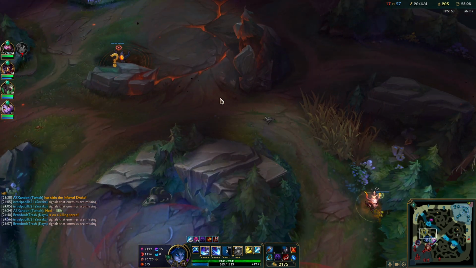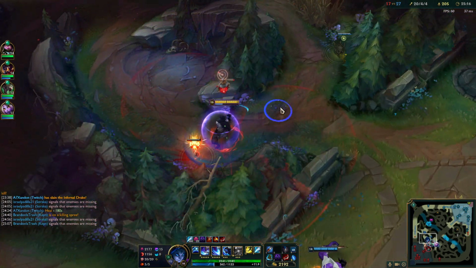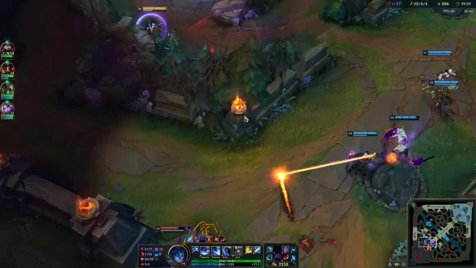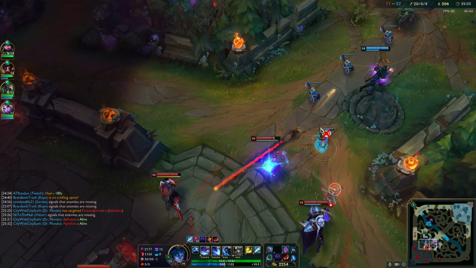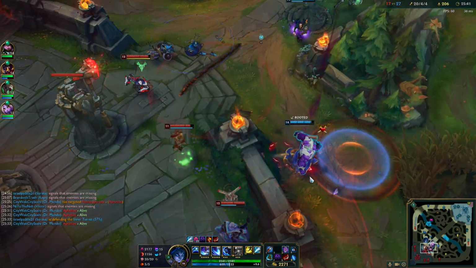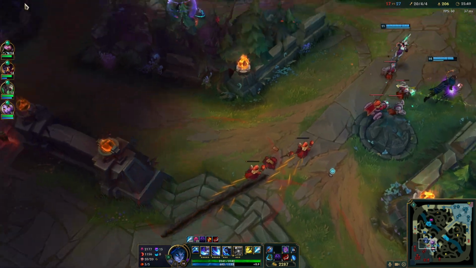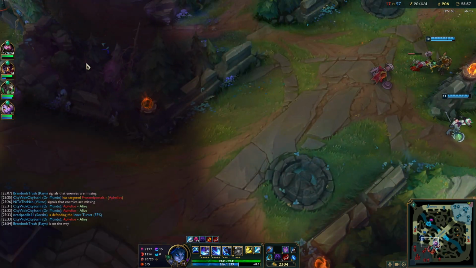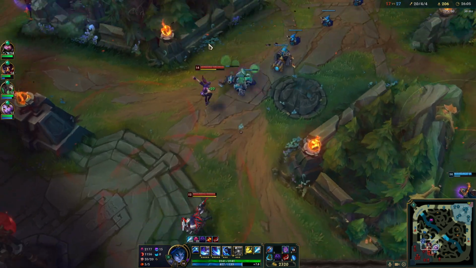That's a really bad ward. It shouldn't be there. If the Fiddlesticks gets cocky and walks up, I can kill him instantly. Really nice if we get a catch off here. I'm wasting a bit too much time. Alright, I'm coming. Staying right here in this really good spot. Dude, never expected here.